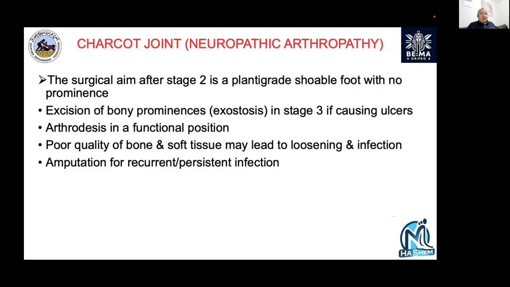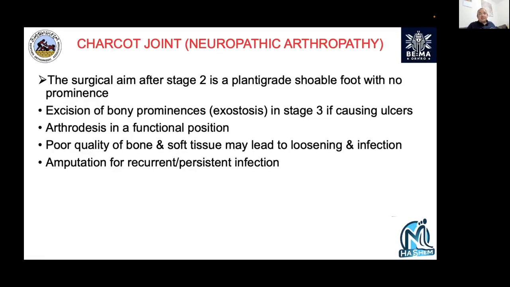You need to understand and educate your patient that you're dealing with abnormal soft tissue quality, abnormal bone quality, high risk of infection, and a generally unwell patient. So the quality of the bone will dictate fixation. It is very, very common to have fixation failure, reconstruction failure, infection or infected implant, and to need a second stage or even a third stage or revision surgery. And if all this fails, amputation is an option on the table.